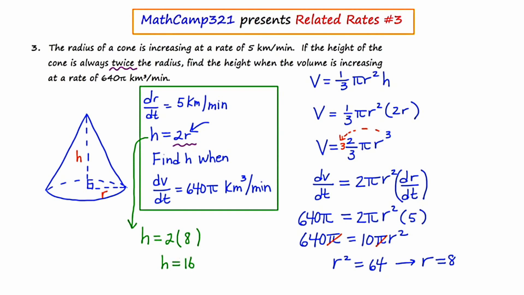Now the height is not a volume, so it's not going to be cubic kilometers. It's not an area, it's not going to be square kilometers. The height is just a linear amount, so it's just going to be kilometers. And it's important that you consider the units before you move on to the next question. So our objective was to find the height, and the height ends up being 16 kilometers.